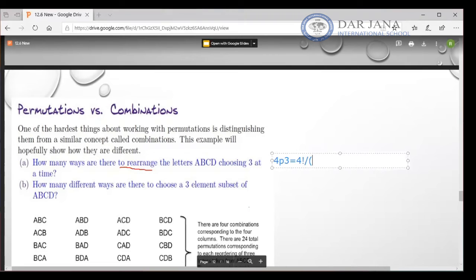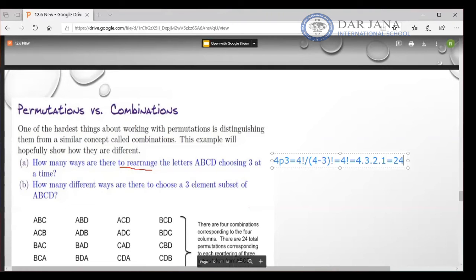It's going to be the same, but I totally gave you the answer. I want you to understand what we are doing. So the answer will be 4 factorial, because 4 minus 3 is 1 factorial. It's not going to change anything. It's going to be 4 factorial, which is equal to, I'm going to write it again, 4 times 3 times 2 times 1, which is equal to 24 different options. This is the normal one.